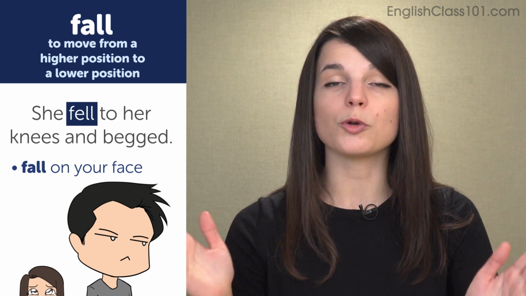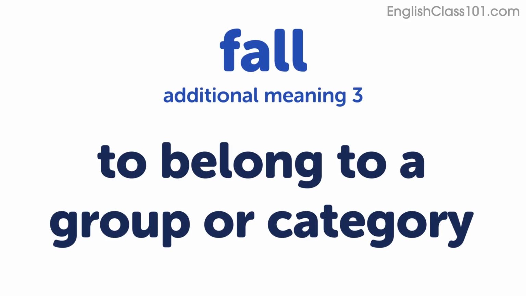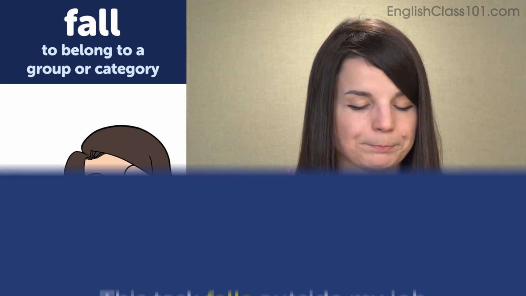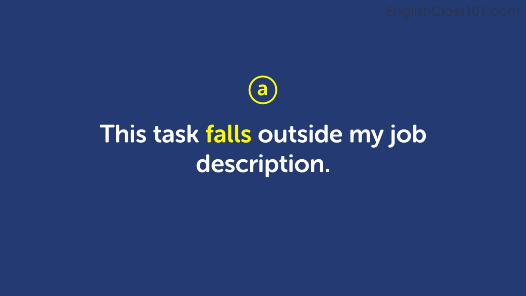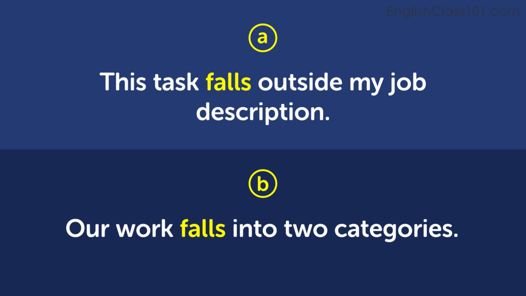Okay, let's go to the third meaning. The third meaning is to belong to a group or to a category. So we use this for responsibilities, or maybe for analysis. So let's look at some examples of this. This task falls outside my job description. Our work falls into 2 categories.